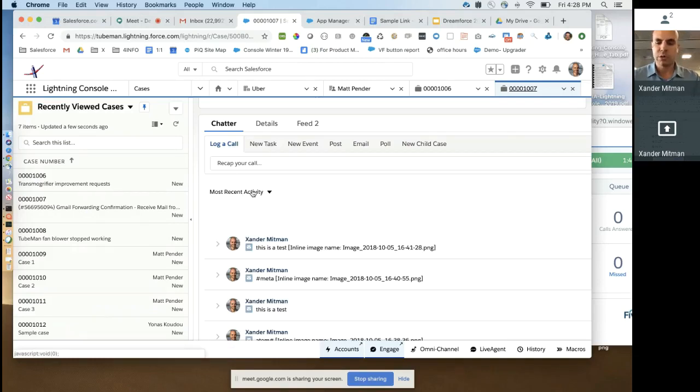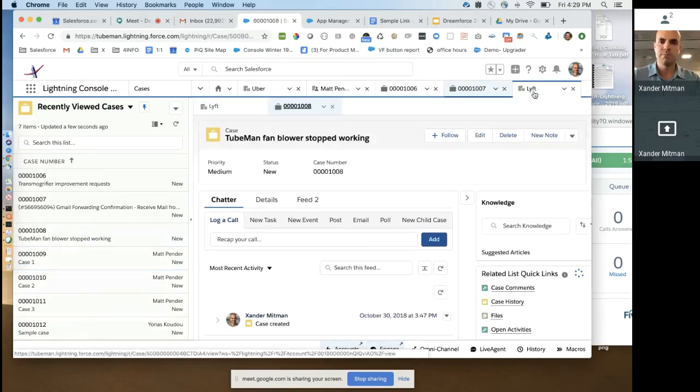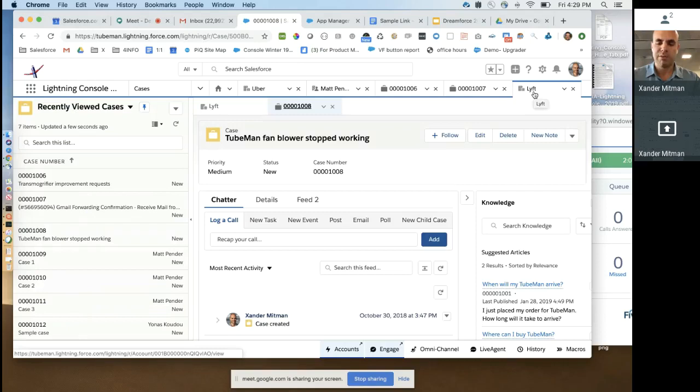Another thing here, I'll talk about keyboard shortcuts. Right now you can see the focus is up here on the workspace tab because I clicked on it. If I want to move my focus back to the left and do everything with the keyboard, I can hit G and then L, and now my focus is there. Now I can move up and down, and I can hit Enter, and it opens that up. And now you can see my focus is on the subtab there, which shows 1008.